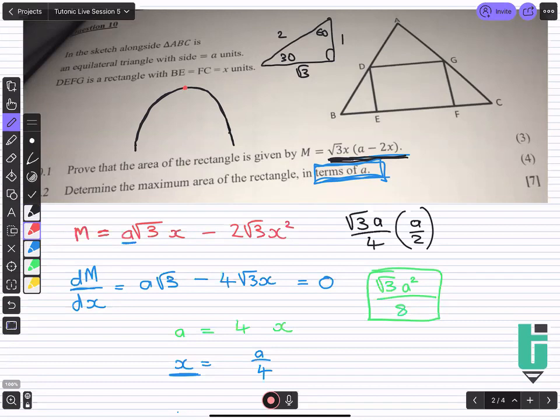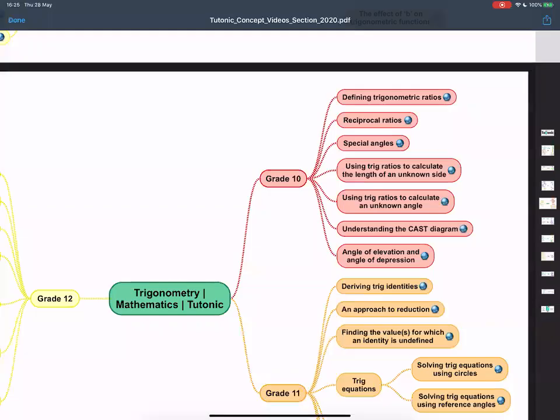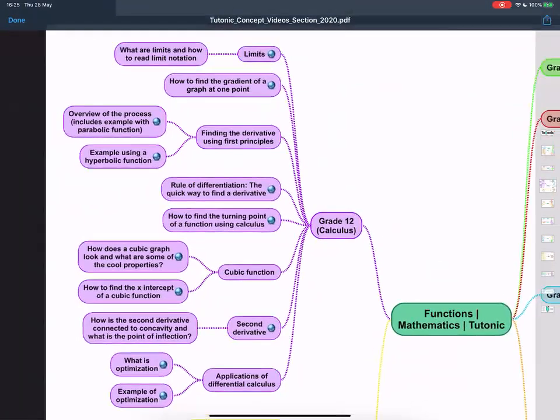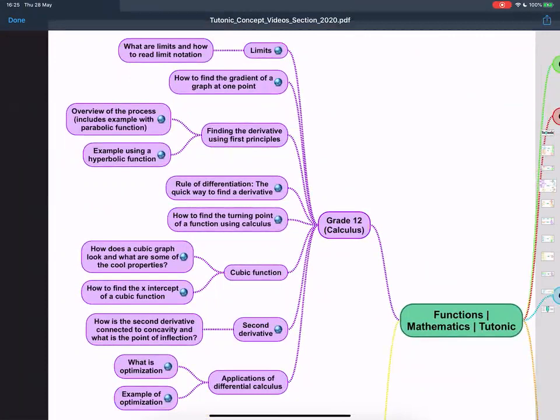Okay. So this graph over here is actually a parabola, do you agree? Because it's minus squared. So it's going to be some type of parabola, and that parabola is going to have a maximum point. So in calculus, what we do is we make the derivative equal to naught. I don't expect you to understand all of this now because you haven't done calculus yet. But I would suggest you go watch our calculus concept videos, if you want to get ahead, and it will all make sense.